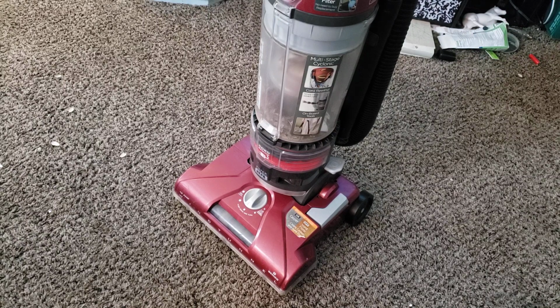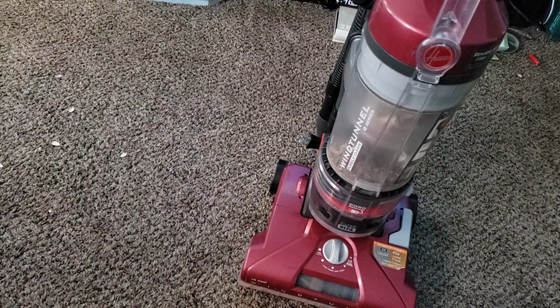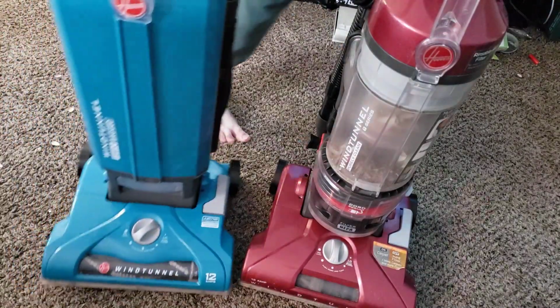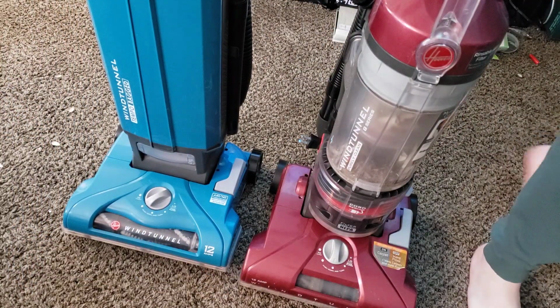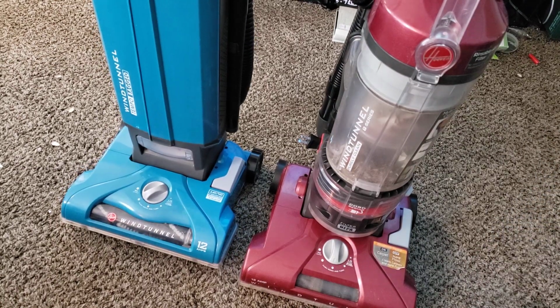Now, this review is going to be a little bit shorter than a lot of my other in-depth reviews, and the reason why is because after I review this, I'll be reviewing the Hoover WindTunnel T-Series Tempo, also known as the WindTunnel bag, which is basically the exact same machine to this. So, as a result, the general usage and performance and all that will mostly be commented on whenever I do a much longer term review and a much more in-depth review on this machine right here. So that's something to keep in mind.